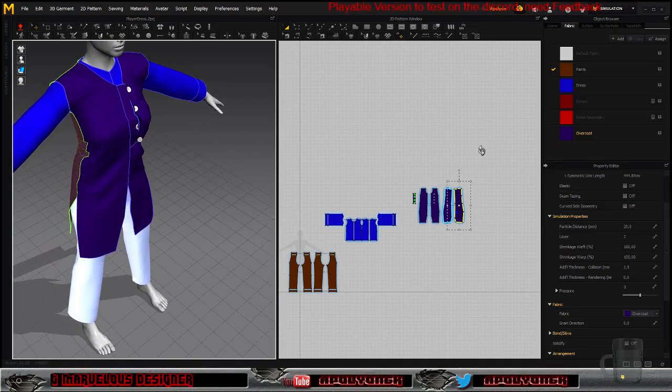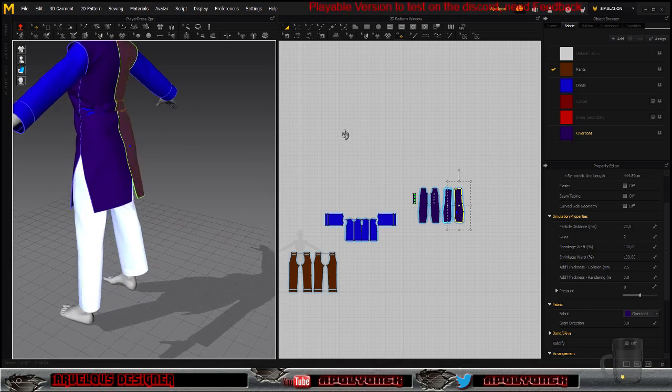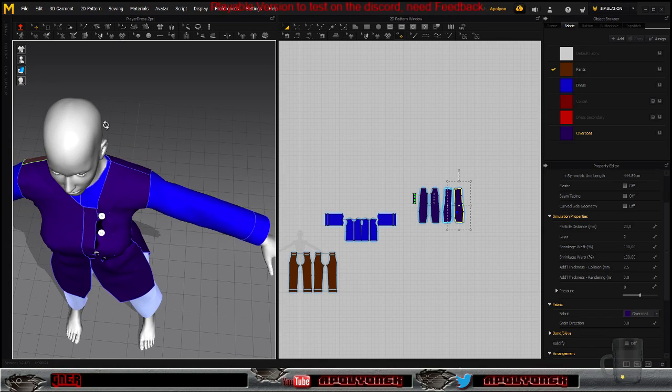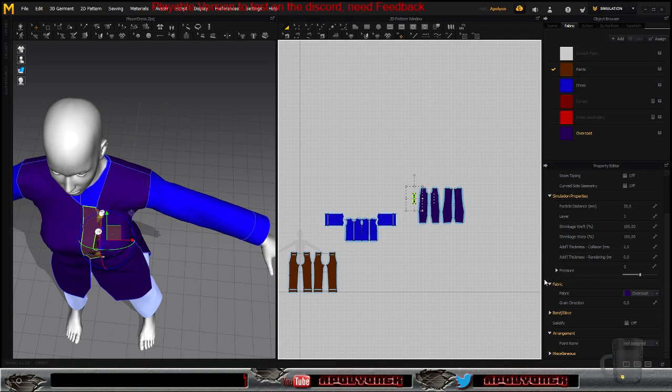How do we fix that? I mean, they're trying, but not quite sure if this works. This is layer 3.